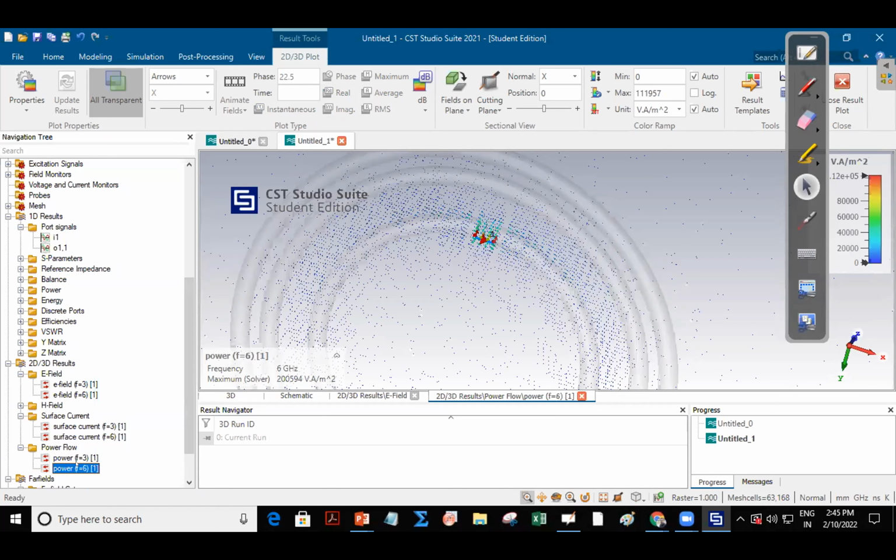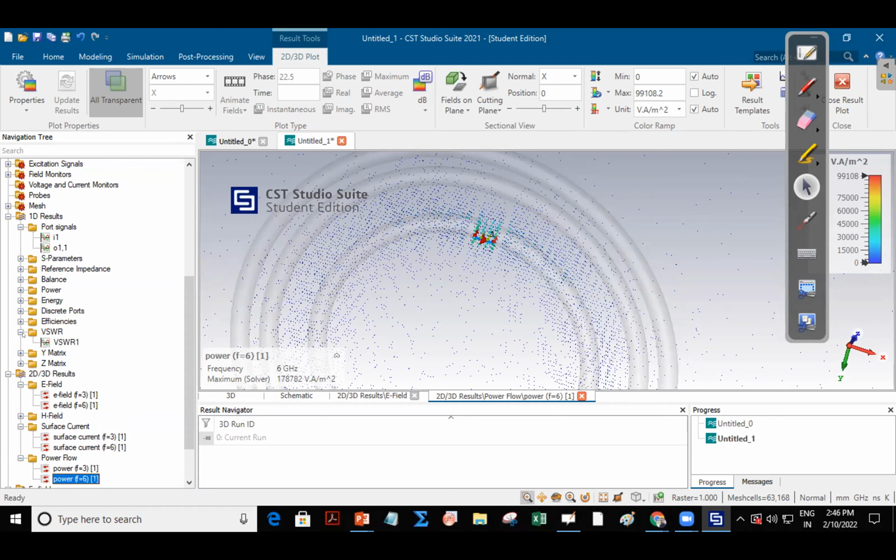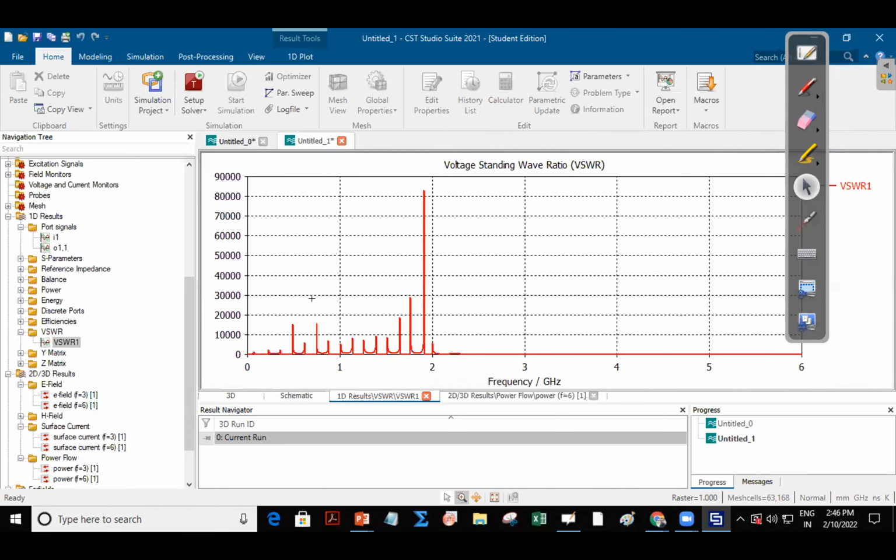Is the power flow at 3 gigahertz. Let's see VSWR, because below 2 gigahertz you can see it's a mismatch, but from 2 gigahertz onwards it is having lower values, or we can say no values of the VSWR available for this range.